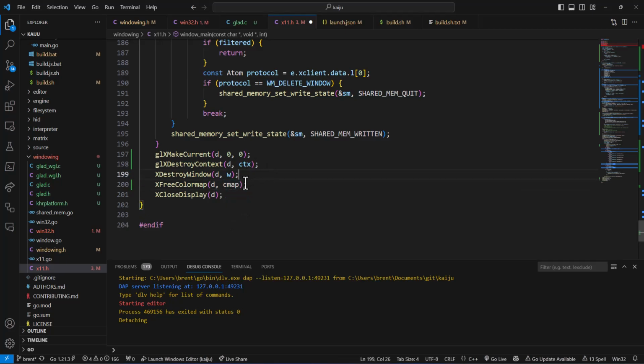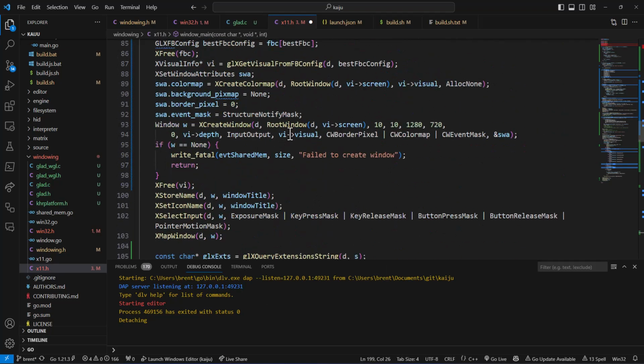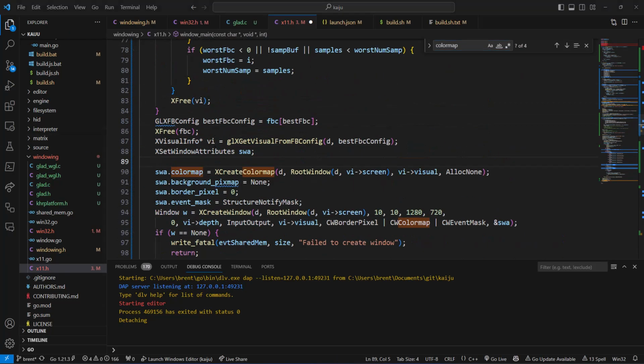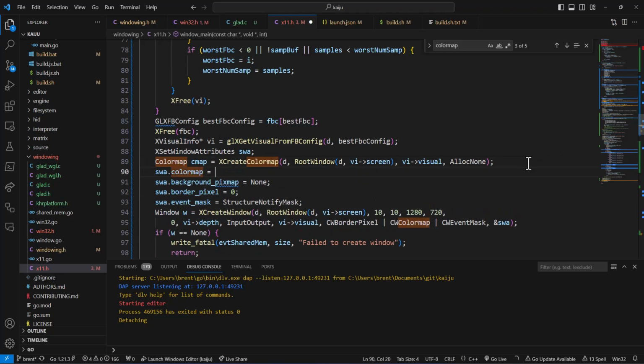So we're going to go back up to where we did CMap. Apparently, we may free it. Color map. Oh, here it is. So CMap. We're going to do a double assignment just so we can free it later. I'm assuming that's the reason. I don't really like double assignments. There's a lot of stuff I don't like, isn't there? Code the way you want. Everybody codes differently. Okay, cool.